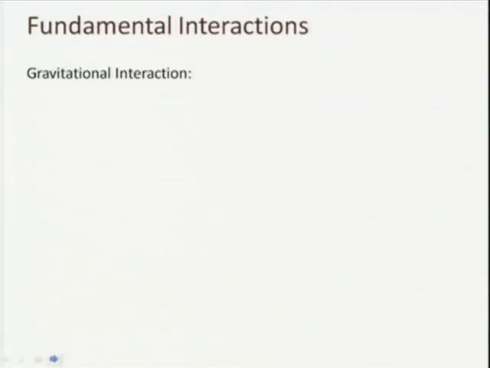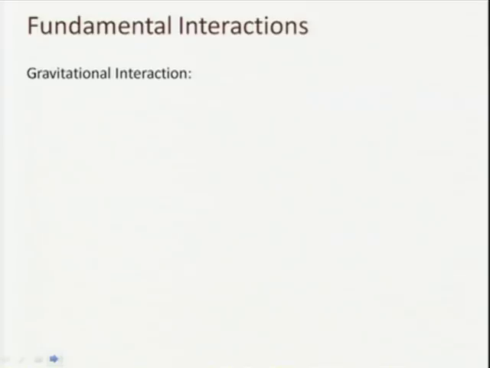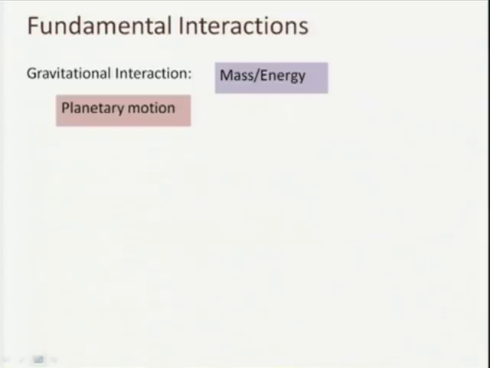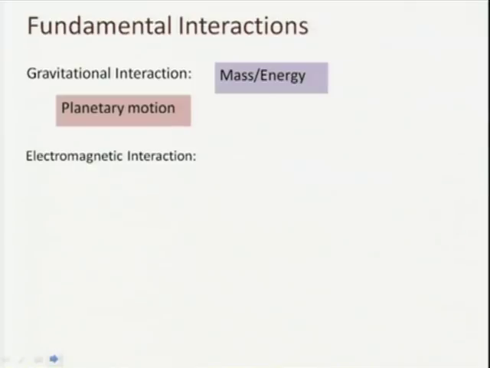Now, that is basically the picture of the elementary particles that we know of now, and the other part of this discussion is basically the fundamental interactions. Gravitational interaction is all around us, and we know a lot about it, about planetary motion, apples falling or anything. Anything that has mass or energy can take part in, or does take part in, gravitational interaction. Then we have electromagnetic interaction, which is also very well known. We have it all around us.